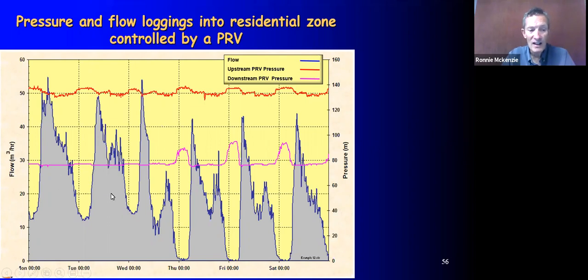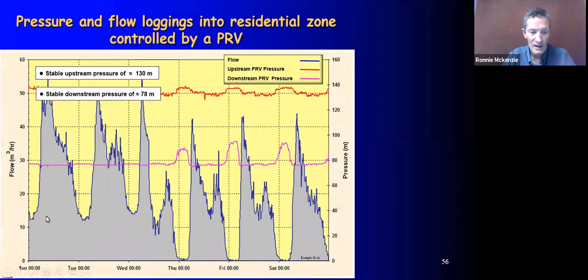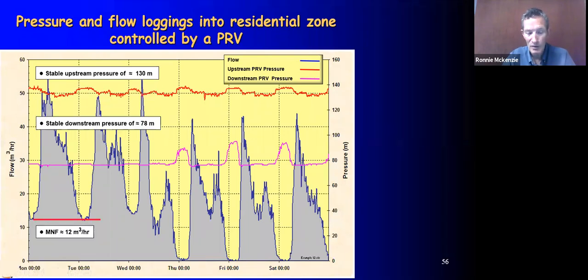What you can see is that the minimum night flow is running roughly about 12 or 14 cubes per hour. Okay, there's your minimum night flow, 12 cubes per hour. Suddenly it drops down to 0. So the minimum night flow goes from 12 to 0. Now, that would normally be something you would be looking for. You'd want 0 minimum night flow, but not going into a residential area that you know has hundreds or thousands of houses. It means something else is happening.